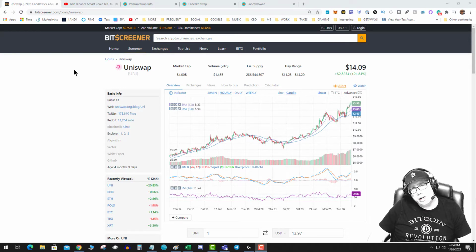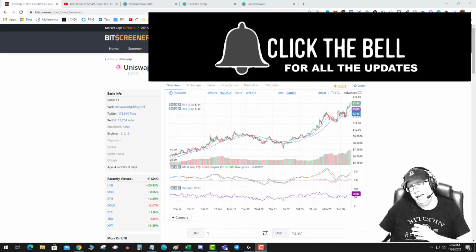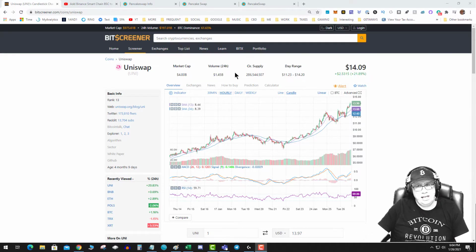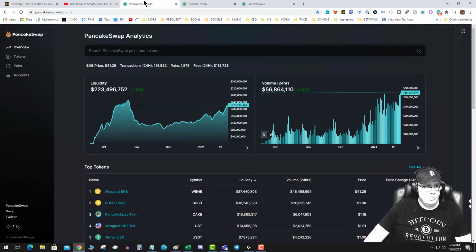But what I want to talk about today is how Uniswap released their governance token, right? And initially there was farming and the price got suppressed, but then ultimately, after the farming ended and the sell pressure was relieved, the price of the token has done quite well. So with that, Pancake Swap.